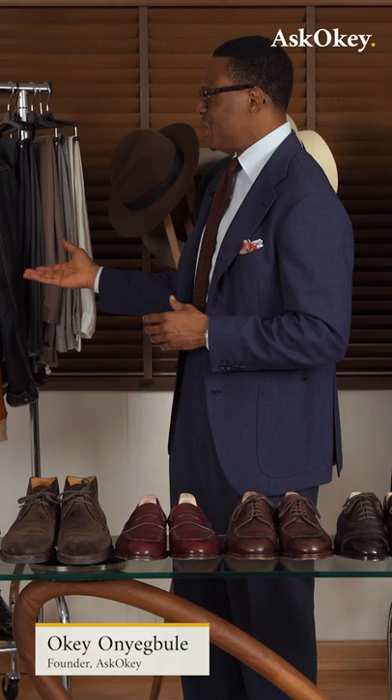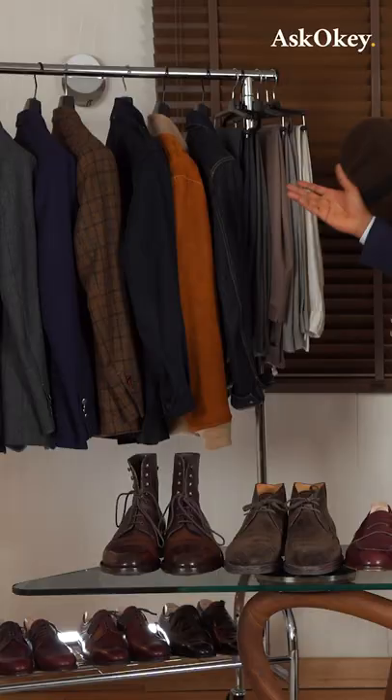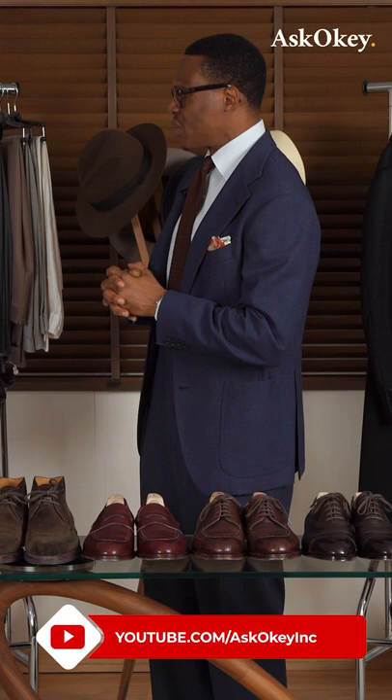I've laid out on the right what I think is a capsule wardrobe — a very tightly curated wardrobe, certainly not exhaustive. My wardrobe is larger than this, as I'm sure most of yours are. However, the aim of this session is to look at some key elements in a wardrobe and think: if I were to put together a wardrobe, what are the foundational items that are worth spending money, resources, and time on as a building block?